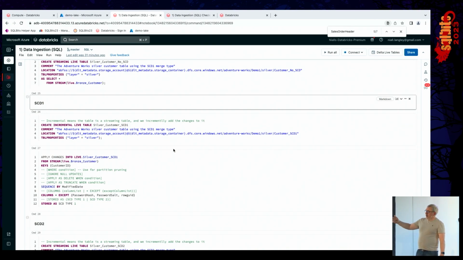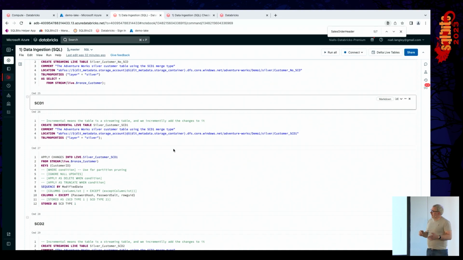We use sequence by, and that will allow us so that if we've got data coming in, and say I haven't loaded my data for 3 or 4 days, but I've had files coming in each day, if something is updated and I need to load that particular row, but I've got 3 versions of it, how do I order which one should be the one that I load in? So in this case, you could use something like modified date.